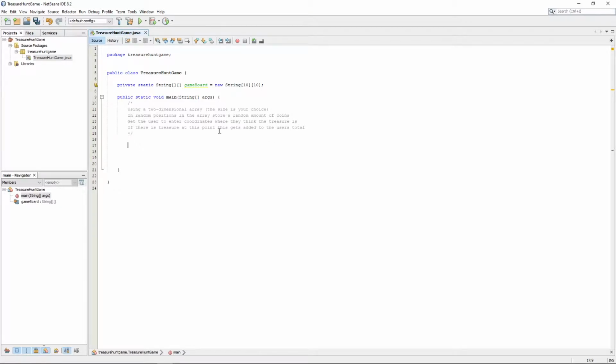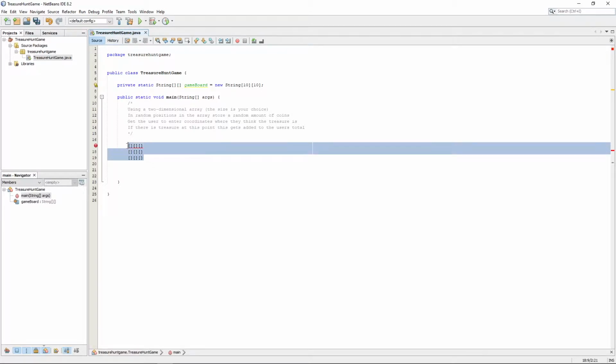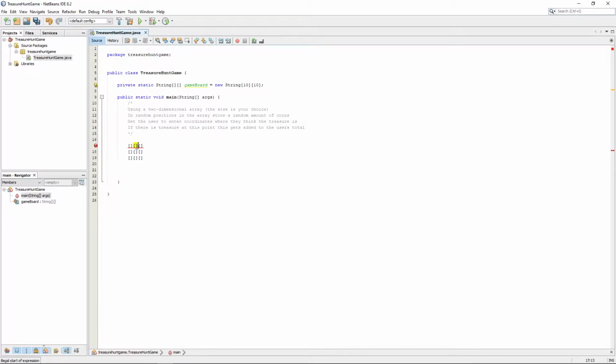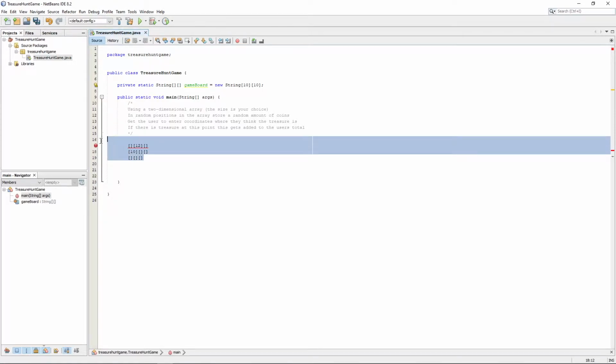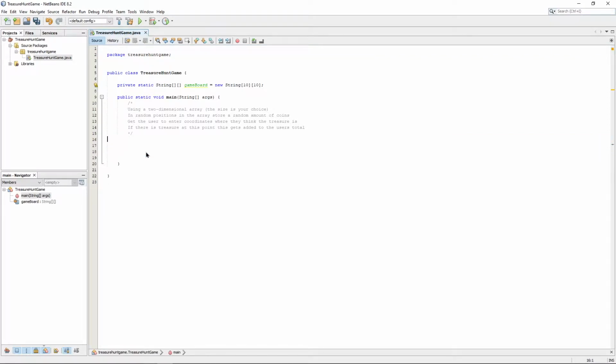Okay, I've chosen to do it as strings because essentially what my board is going to look like is 10 rows and 10 columns looking like that. I'm going to have square brackets in it, and where the treasure is going to be, there's going to be a number. We'll make it so that in certain positions we've got numbers. We'll make it look a little bit nicer than that as we go. Alright, so I've got my board set up.